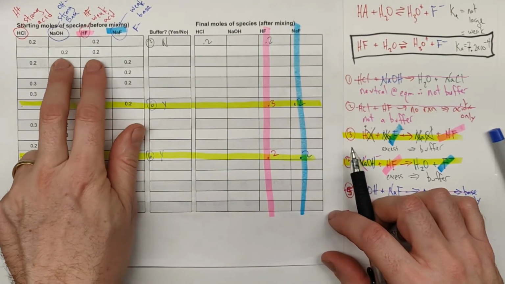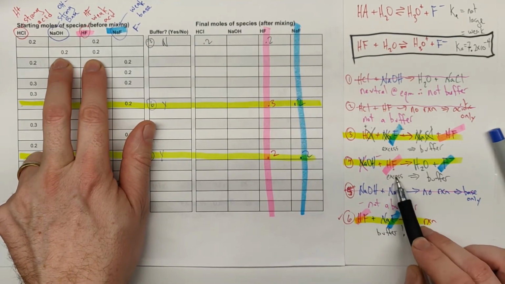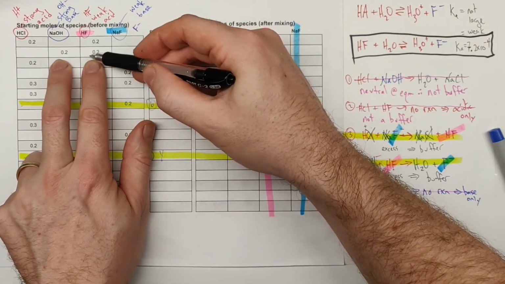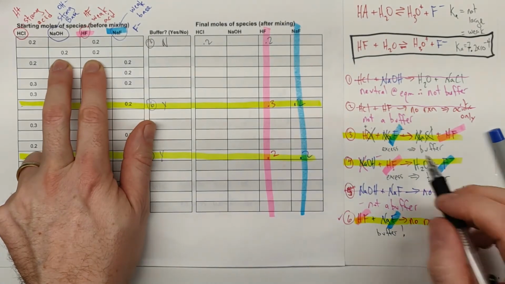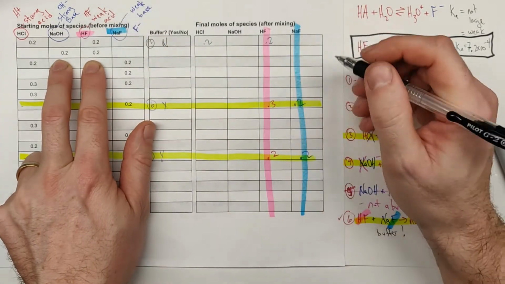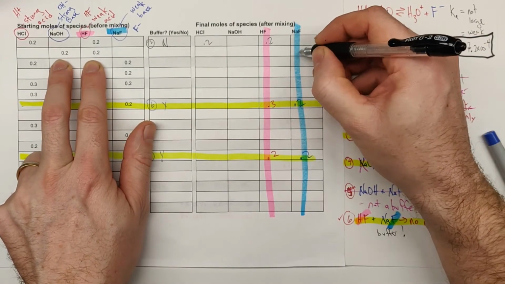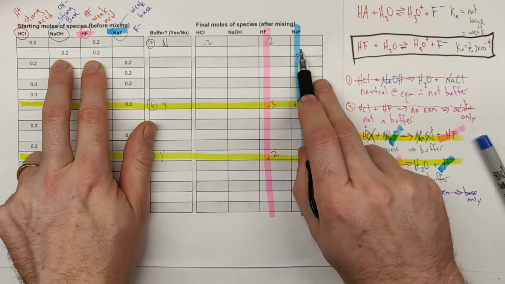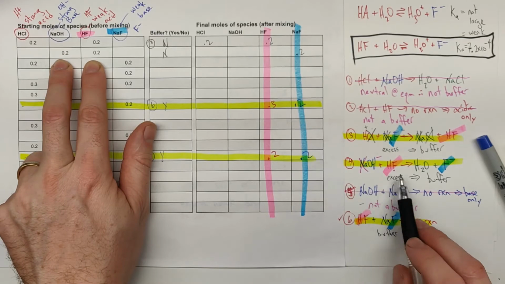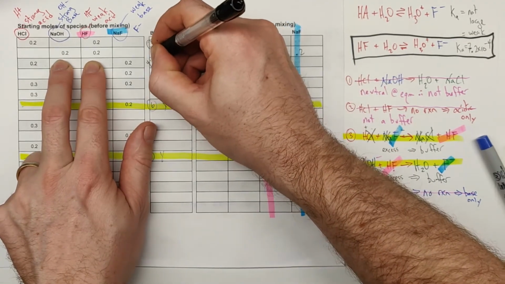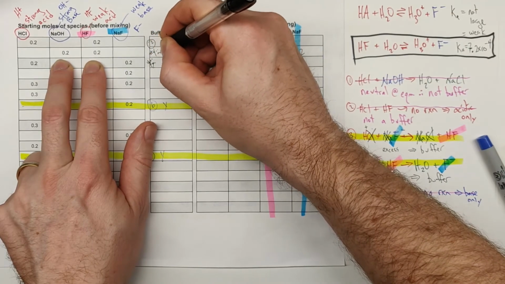As we look at this one, we've got NaOH and HF. NaOH and HF is a scenario that could work as long as we have excess HF. However, we have stoichiometrically equal amounts. What are we going to end up with? Well, we have 0.2 of the NaOH reacting with 0.2 of the HF. We're going to make some water, and we're going to have some F-, and we'll have 0.2 of it. Again, I don't have both things, so that's a no. And while it is a number 4 scenario, it's not excess HF. So I'll just put a number 4 and a number 4 and a sad face to go with it, because it was close.